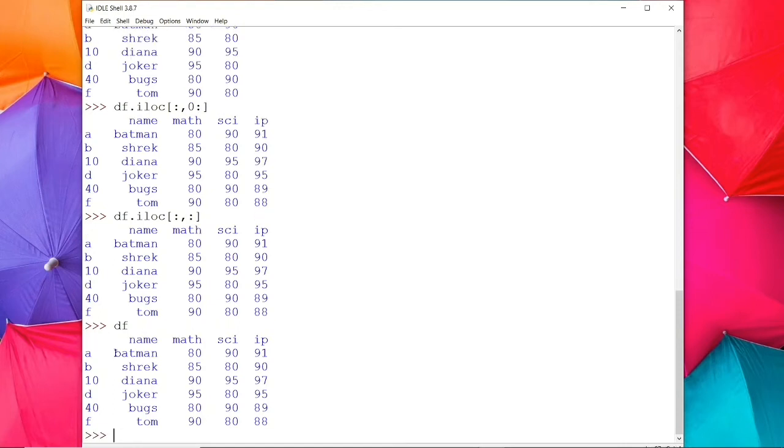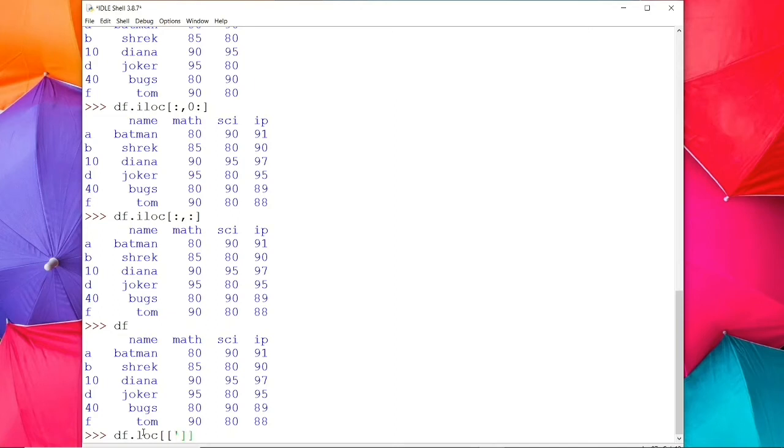What if we want selection? That is, maybe I want Batman, Joker, just math and IP marks. This time I cannot do slice because it does not fall in a range where I can specify the start and stop value. In this case, using .loc, I have to specify within another bracket the selection for my row.